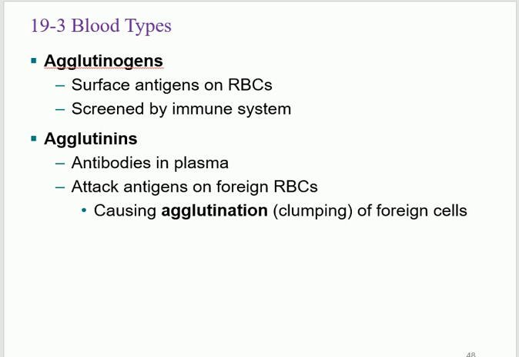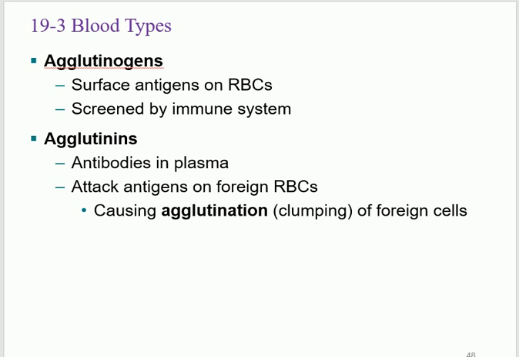Why did you call it agglutinogen? Because of something called agglutination. What's agglutination? Agglutination is if I give you a wrong blood type, your antibodies are going to attack it, and then they come together, making like a blood clot, and we call this agglutination. Blood cells coming together, agglutination. Got it? So that's why they call it agglutinogen.